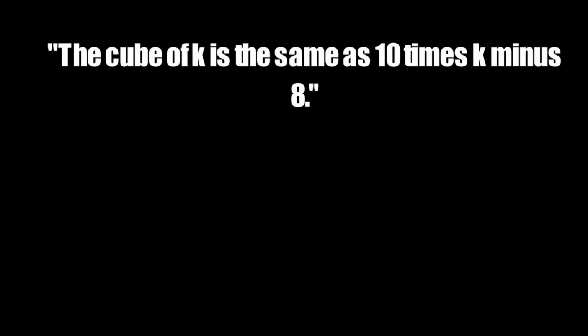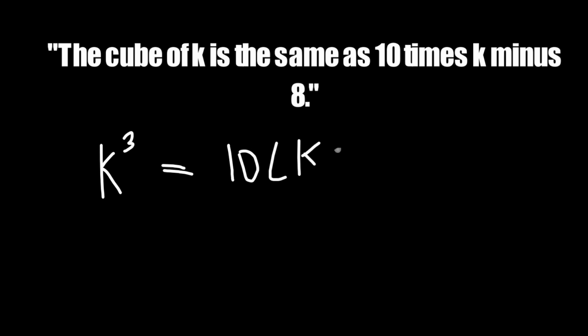And we have the final practice problem for you guys to try. The cube of k is the same as 10 times k minus 8. So the cube of k means k to the power of 3. So k to the power of 3 is the same as, so equal to, 10 times k minus 8. 10 times k minus 8.